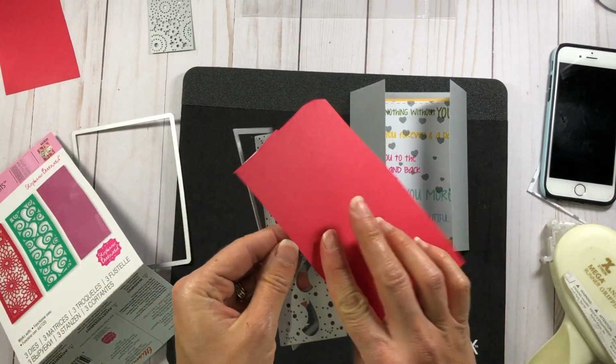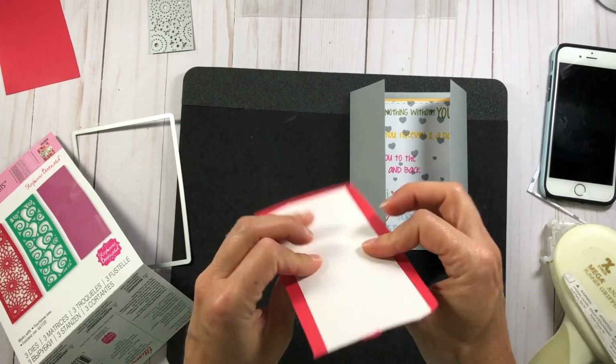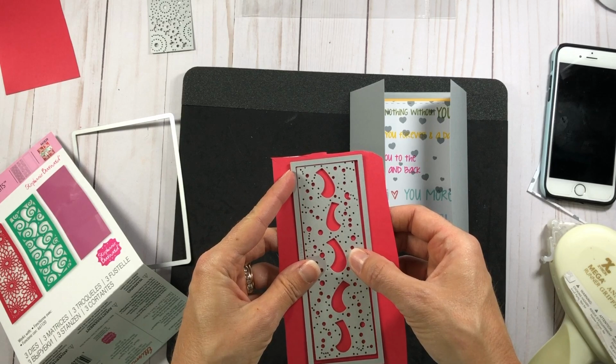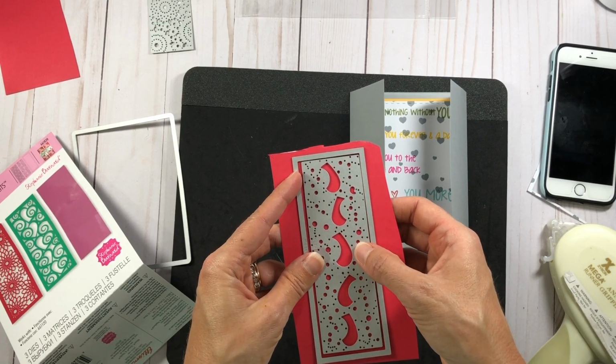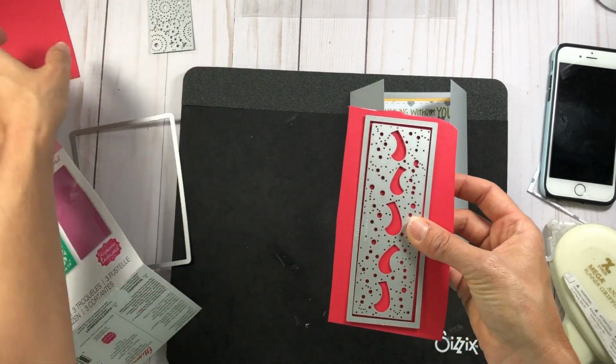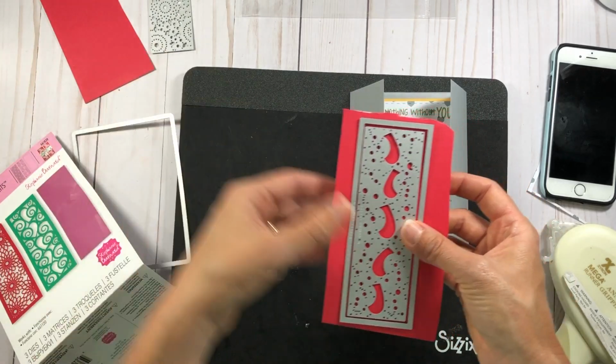And I took a piece of strawberry cardstock and I put double-sided adhesive on the back. And because this is so intricate, that's why I wanted to do so that when this comes out of the die cut machine, I can just peel it onto the panel. So I'm going to die cut this just like this twice. Here's another panel I'm gonna die cut it out of.